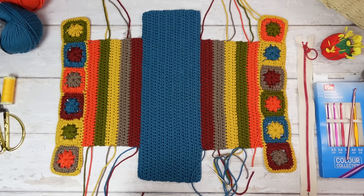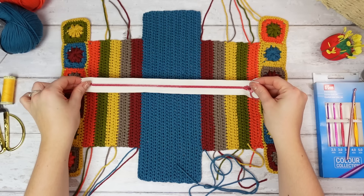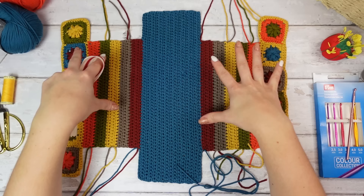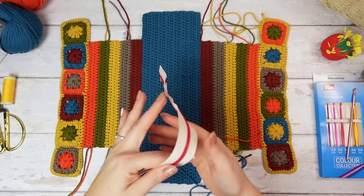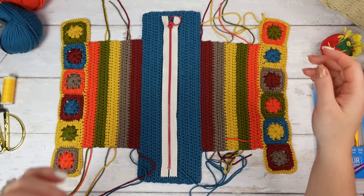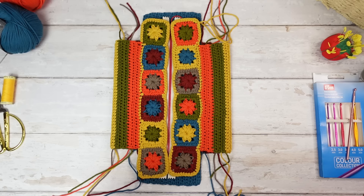Leave this yarn here in case we need any sewing later with the same color. Now get the zip because we are putting this shape together into our makeup bag. Make sure the shape is with the wrong side facing up — right side facing the table. Place the zip right here into the center of the bottom, then we are going to be joining the sides into the center.